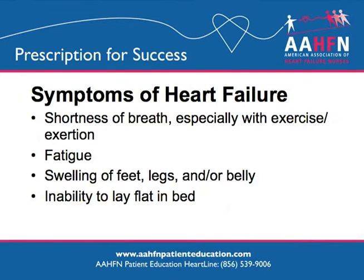The symptoms of heart failure are caused by the decrease in blood flow to the body. A person with heart failure may notice that he gets winded with activities like walking stairs or an incline, doing housework or yard work. Sometimes the shortness of breath occurs when the person with heart failure tries to lay down to sleep. Another symptom is fatigue or tiredness with even light activity. A person with heart failure may notice swelling in his legs, feet, or belly.